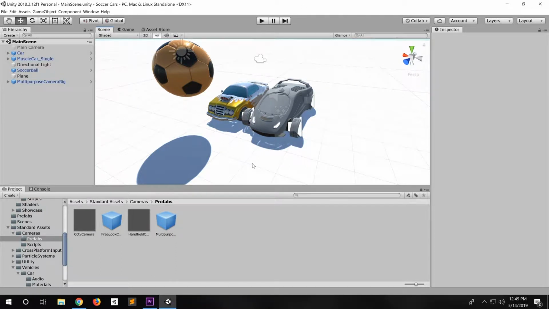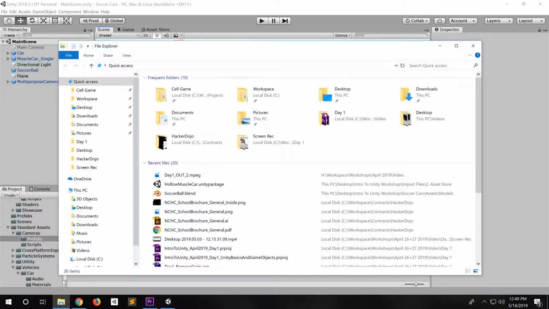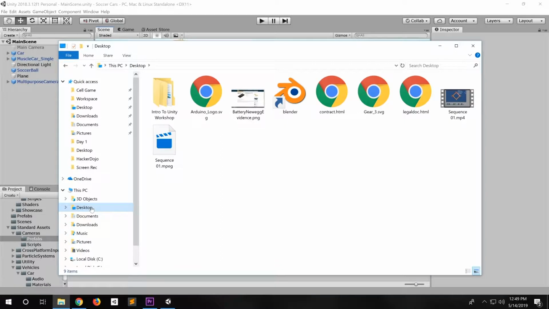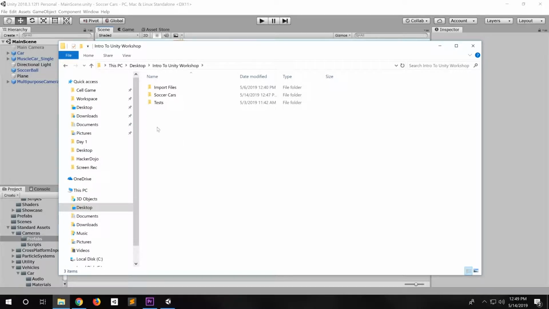Okay, so let's open up our Windows File Explorer, and we're going to go to the desktop to our import files again. And now we have an extras folder.